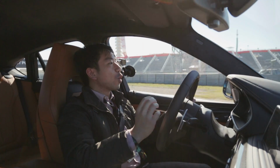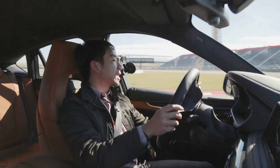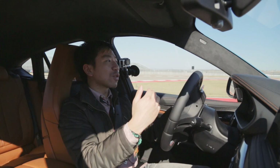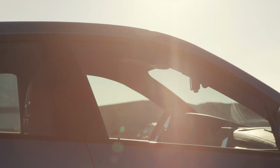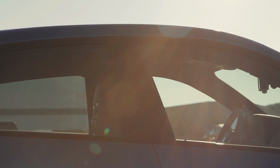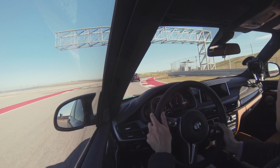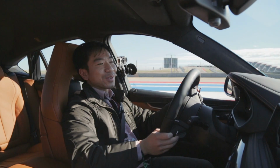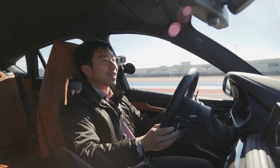You know, I think the one overriding impression that I'm getting right now is this feels exactly like a giant rally car, like a rally car on stilts. The way it shifts power from front to back and also side to side, the torque vectoring, the turn-in, the mechanical transitions that the car makes as it helps you stay on your line, the way it allows a little bit of oversteer, especially under power. It's a very satisfying car to drive. I'm really liking it. I'm actually surprised at how much I like it right now.